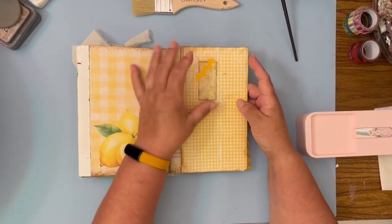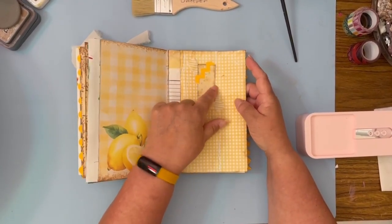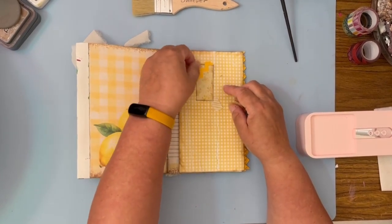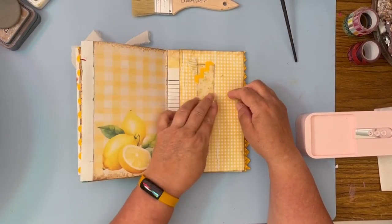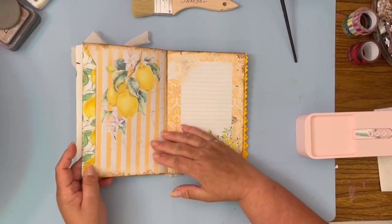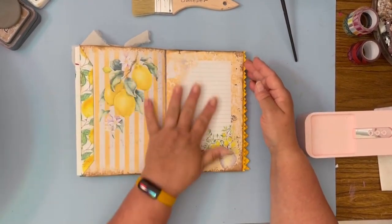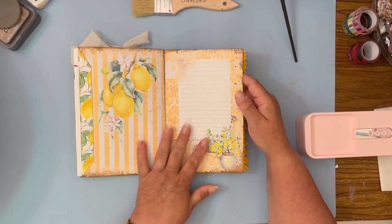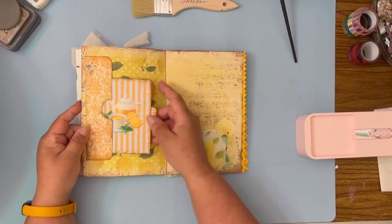This was a piece of the ephemera. This was a scrap from the page edging, and then this is a scrap from the binding that I just stuck on there just to add some interest. Nothing here, didn't have to do anything here. Enough gorgeousness in the kit itself here. Didn't really need to do anything there.